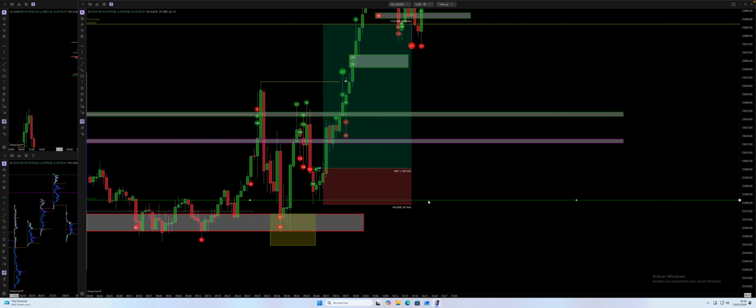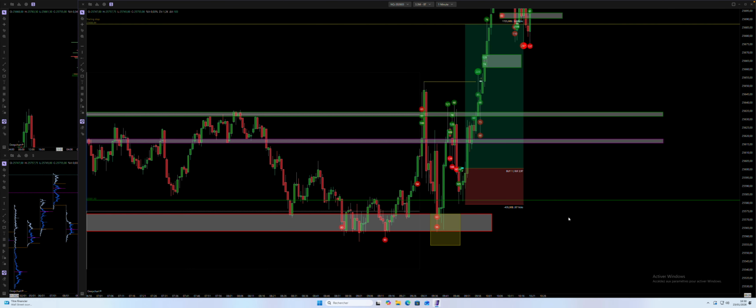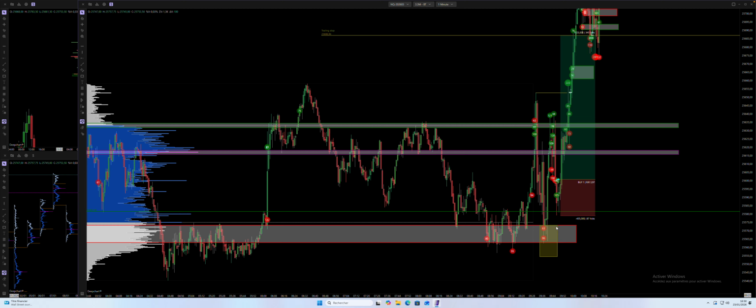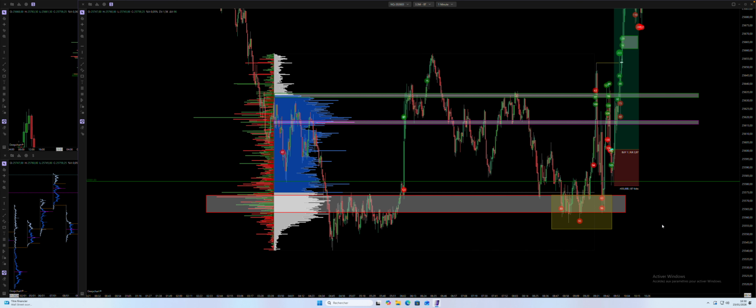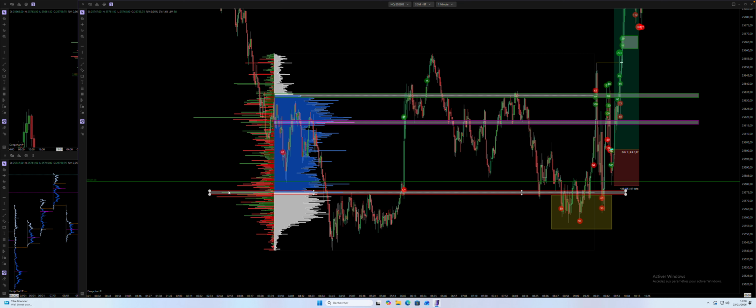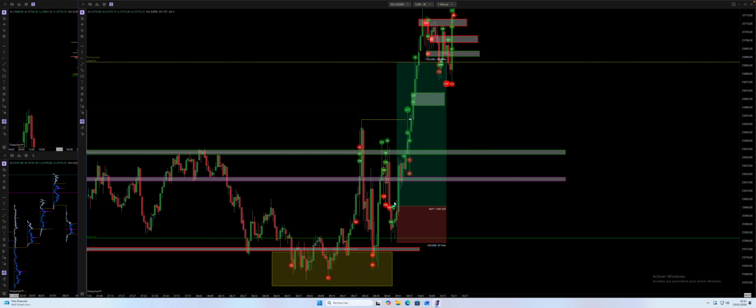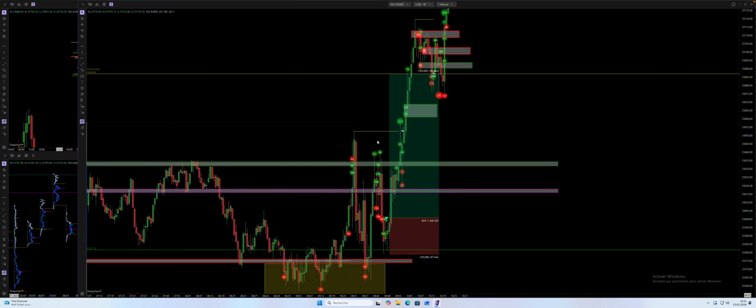I put my stop loss below the value area low in the 1 hour time frame because that was all my confirmation. We made a failed auction to the downside, and we broke again higher with some support here on the value area low. And we have a lot of aggression from the buyers here that you can see with the delta. And this delta is in the value area low, showing some bullish interest. So I took my entry here, and you can see that the price just skyrocketed towards my take profit.